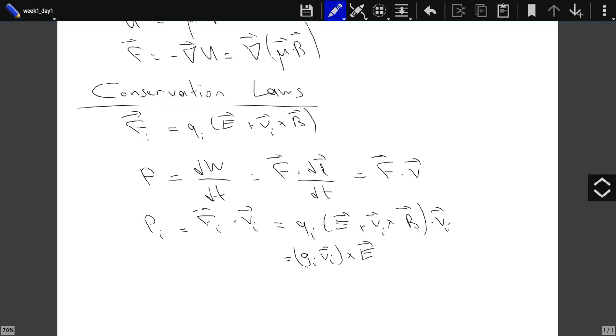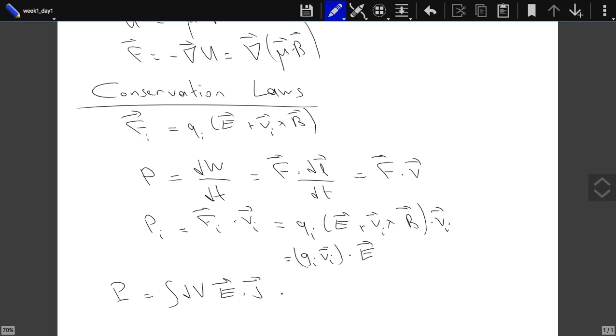And here, this is a nice part also. This charge times the velocity is nothing but the current density. So I can generalize this to power delivered to a system of charges by just summing all these. If I sum over all of them, that is nothing but the integral over the volume dV. I'm sorry, this is not the cross product, this is the scalar product: E dot J. This is the power.